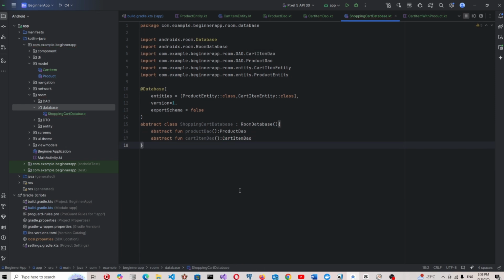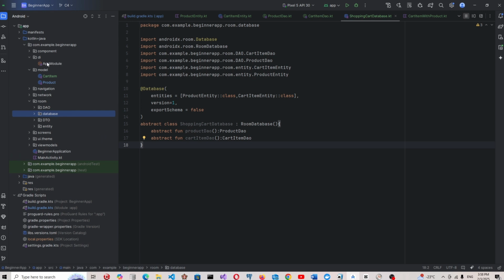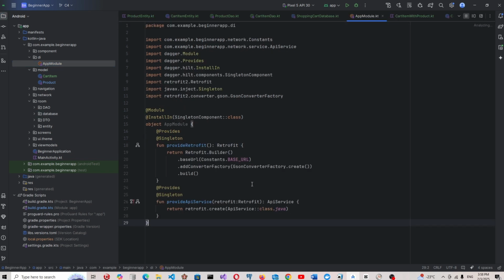So this is our database, and we have the ShoppingCart database abstract class. So let's create a singleton by using dependency injection. Let's go to the dependency injection.